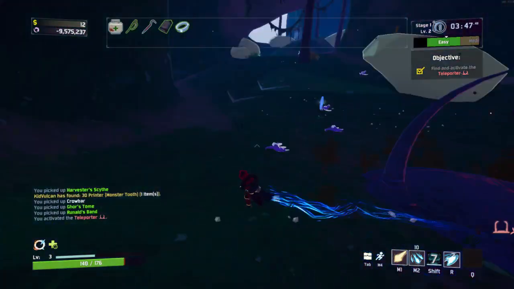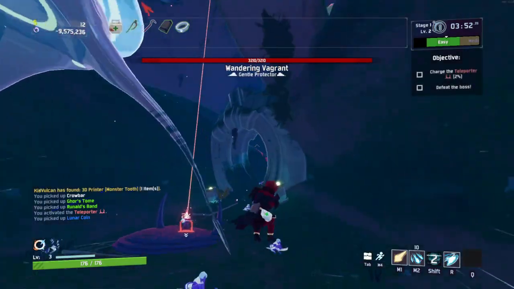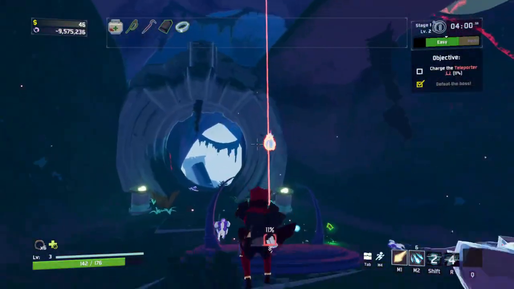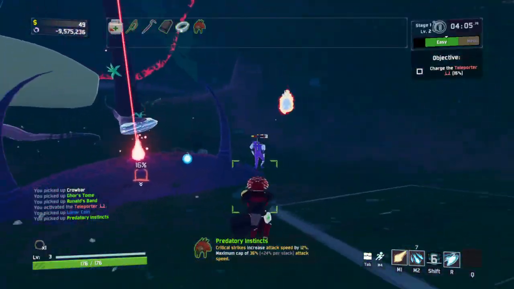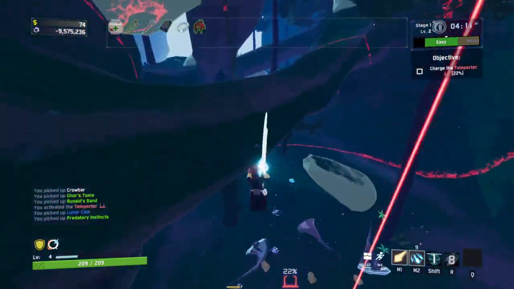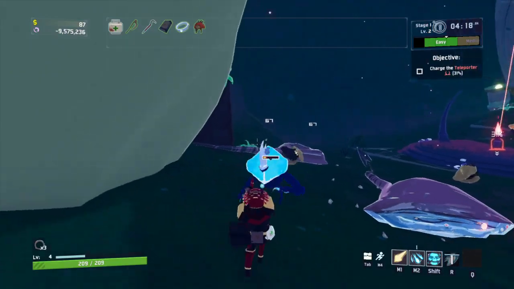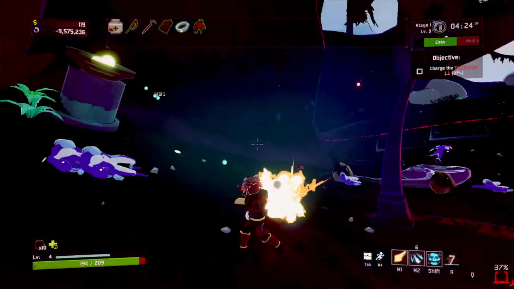Alright, we've got some decent items. Let's just go. Hello, wandering vagrant. I want to see how much damage this does. Fear and bonk. Oh my god. Oh, more crit chance. This run is just dripping with potential. This is the start of my ascension to godhood. Bonk.